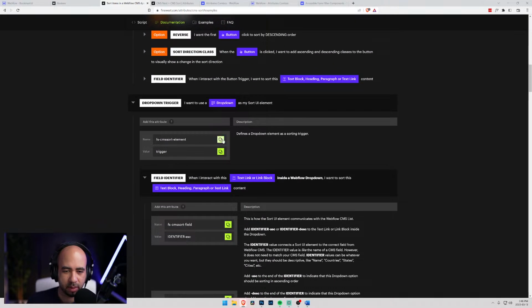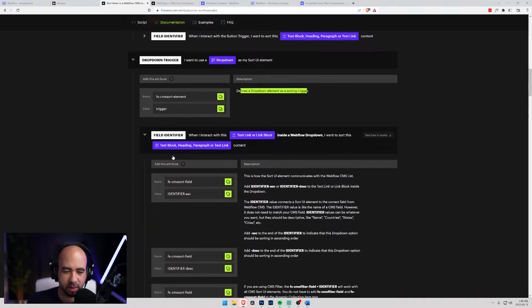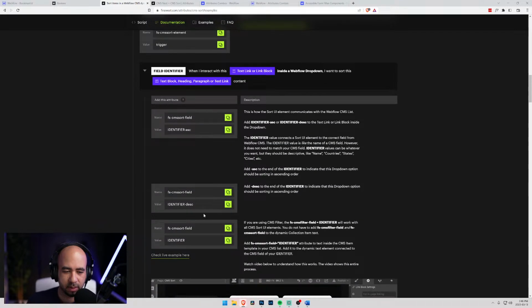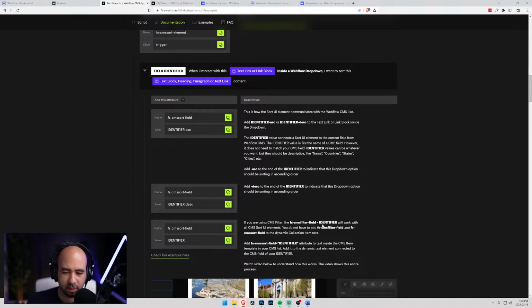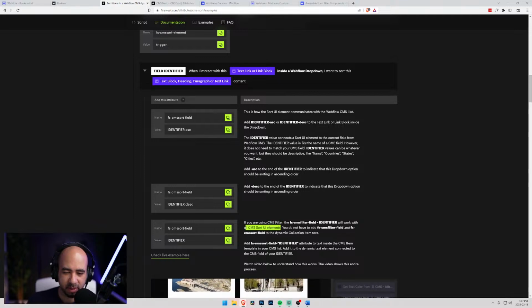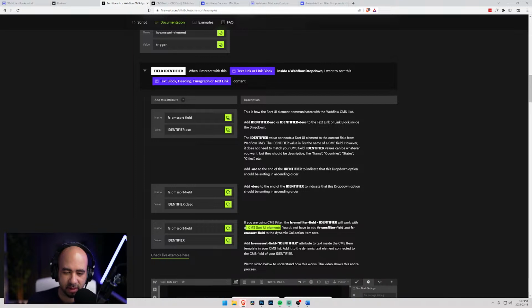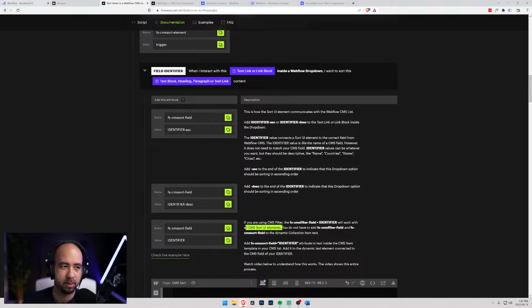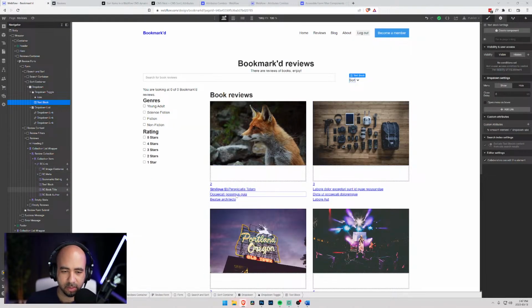Must be. Defines a drop-down element as a string trigger. Got that. Will work with all CMS sort. You do not have to add, if you're using CMS filter, will work with all CMS sort. You do not have to add CMS filter field and okay. So could that be a problem?